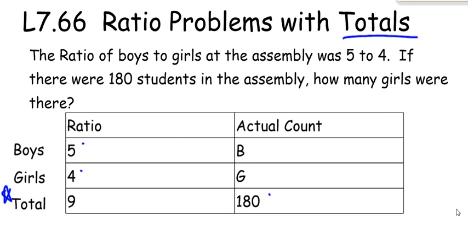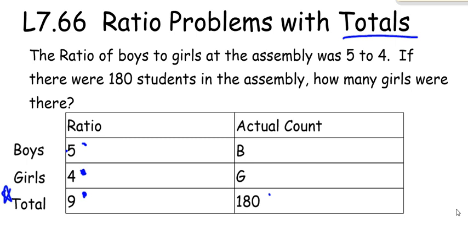From here, we can use our ratio. If I take our top number in our ratio and our second number in our ratio and I add them together, I get a total of 9. By doing that, suddenly I have a new ratio. I have a ratio of either 5 to 9, 5 boys to the total number of boys and girls, and 4 girls to 9 being the total number of everything there. And so in this case, now I have a new ratio I can use.